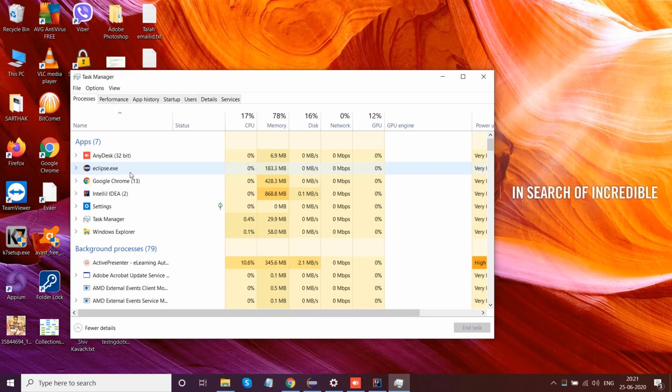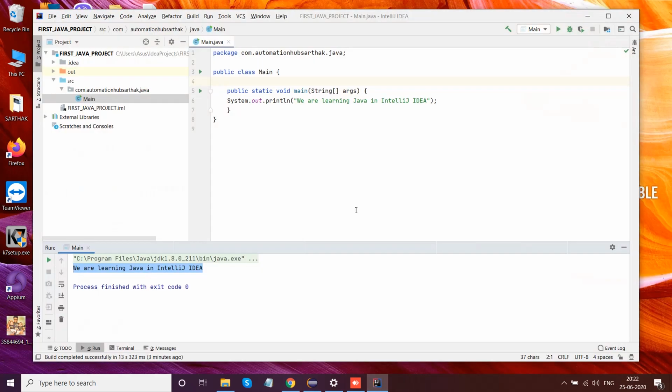But then the market is changing. You cannot stay behind only with this. Probably you'll have to have an idea of this as well. So in case in future you land up at a place wherein they work only on IntelliJ IDEA. Like there are certain companies which only work on IntelliJ IDEA. They don't use Eclipse at all because this is client recommended, and they are procuring the Ultimate edition and giving it to you. So they don't care. They just like this particular IDE and they work with this.